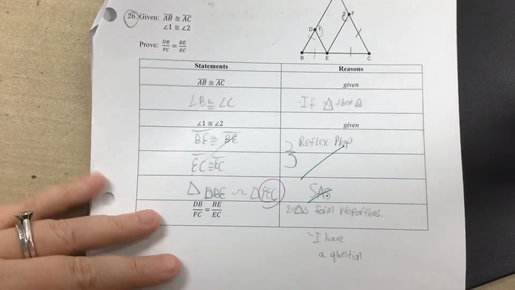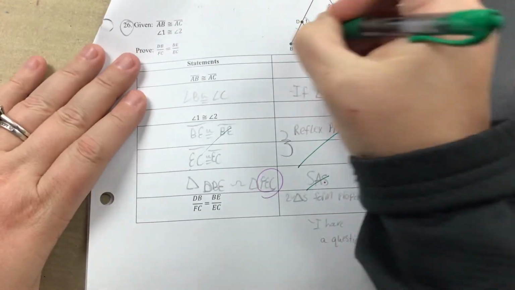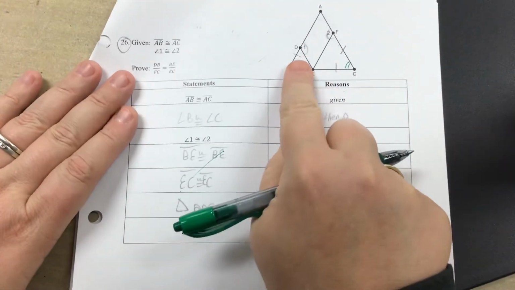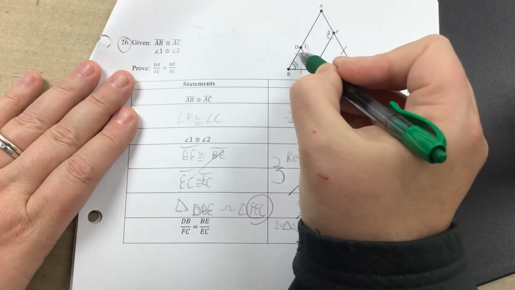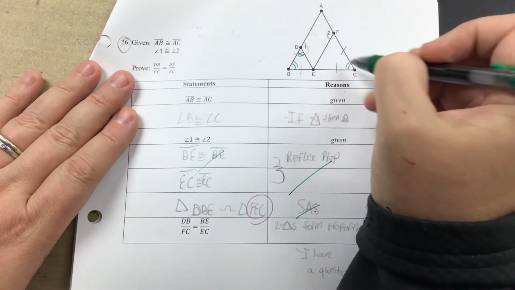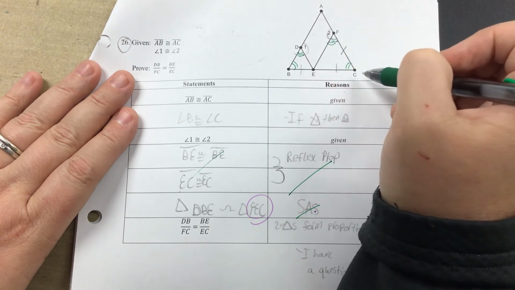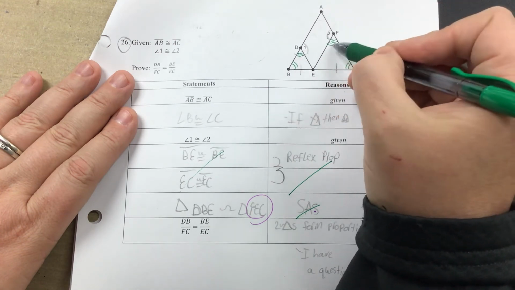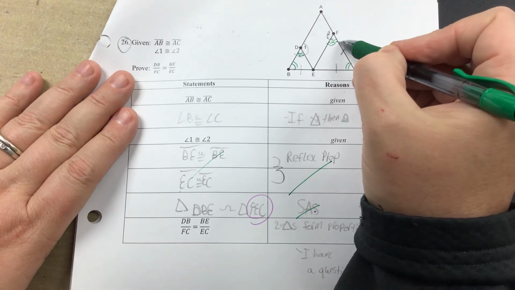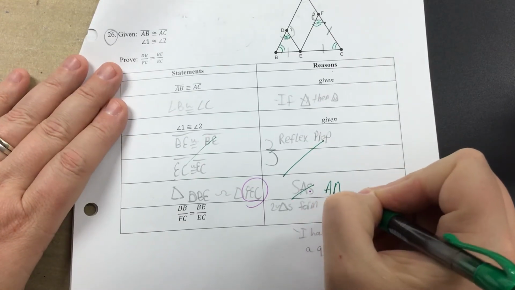And then on this proof, you've got angle B congruent to angle C, which is a correct statement to make. If you look at the picture, if angle 1 and 2 are congruent, angle 1 is related to angle BDE because they are supplementary, and angle 2 is going to be supplementary to this angle EFC. And since angle 1 and 2 are congruent, then these two angles here are congruent as well. If angles are supplementary to congruent angles, then they are congruent. So then that'll give me not side angle side, but angle angle.